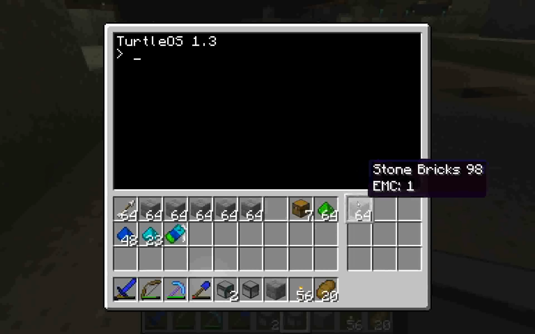So this is the turtle's inventory on the bottom right, and you can fill it with stuff. And the code, the script that I've built, starts at the top left and works its way across. So if you need to build something really big, you can start here and fill the whole thing with resources if need be. I'm not going to show you how to upload scripts or how to type them in. If you want to do this, you're going to have to do it yourself.